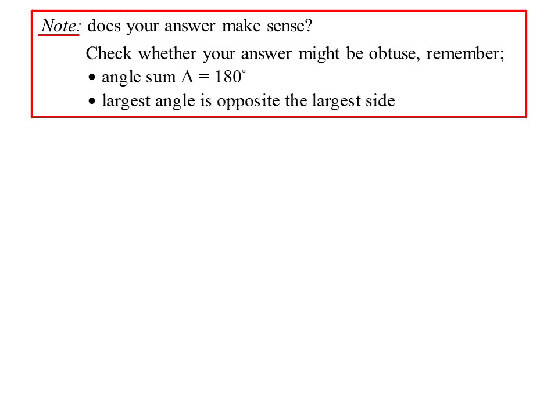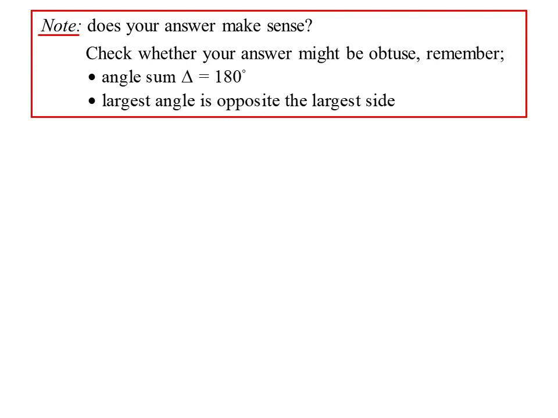But also this idea. The largest angle will always be opposite the largest side, and also the smallest one will be opposite the smallest as well. So you keep that in mind when you're trying to find angles. If you know it's opposite the biggest side, well, that's the one that might be an obtuse angle, because there's only ever going to be one obtuse angle in a triangle. So it's got to be opposite the largest side, if there is one.